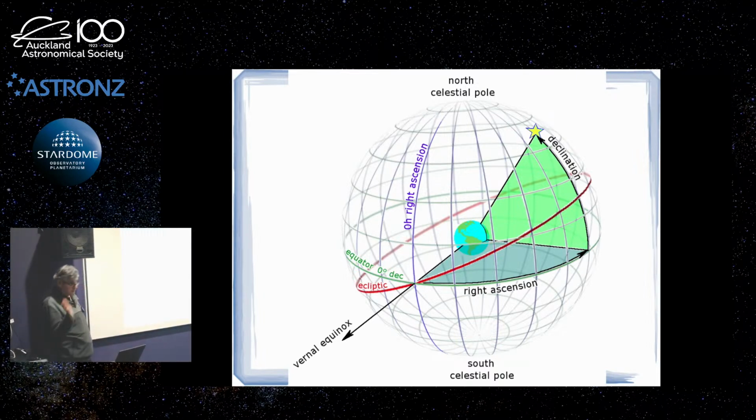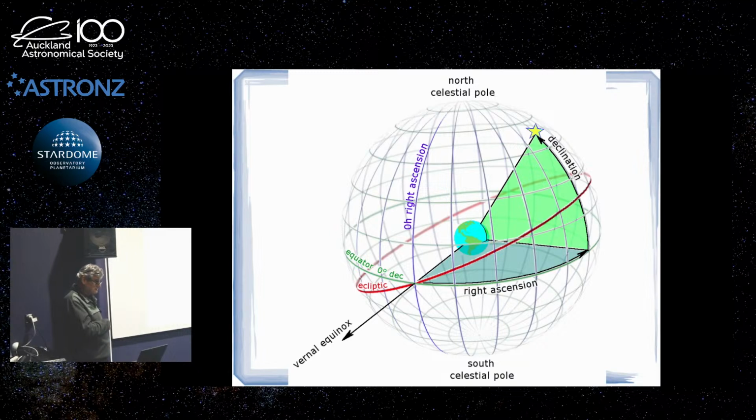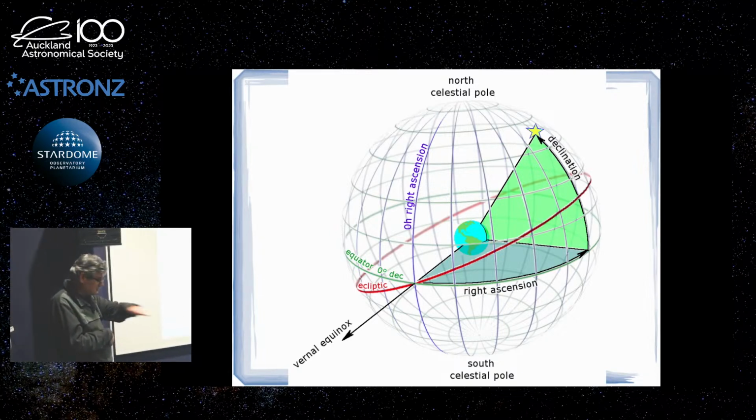So if you're 2 hours away from something passing in front of your telescope, but that leaves the issue of what's the origin of the coordinates. You haven't got a place on Earth you can say, oh, we'll arbitrarily set it here. So you need to set somewhere in the sky that's going to be the 0 position for right ascension. And the way that's done is they use two great circles. The one is the celestial equator, and the other one is what's called the ecliptic, which is the path of the sun through the course of the year.